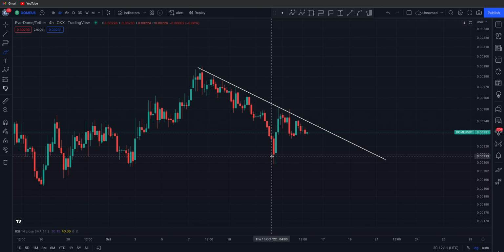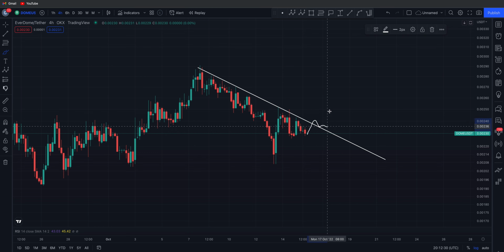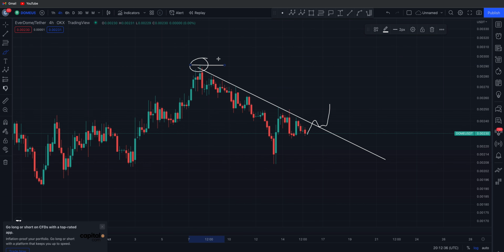So I'm going to be diving into Everdome this evening, and we're actually diving into some of the smaller time frames here. Just going to look at some patterns and see what's basically at play. On the chart itself, I've got nothing on here in regards to indicators at the moment. I've got this one level of resistance that I'm looking at here for Dome, and if you do start coming up and breaking through this resistance somewhere, that for me is your potential long signal back up to higher levels of previous resistance on the 4 hour time frame.